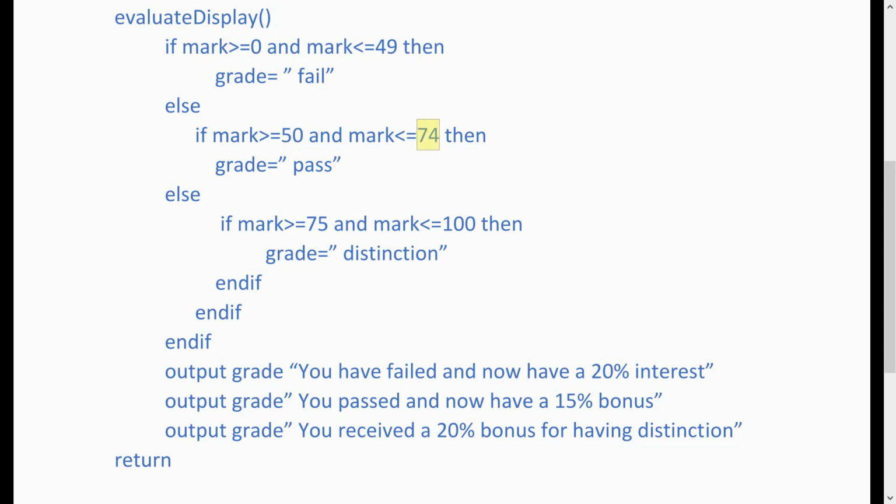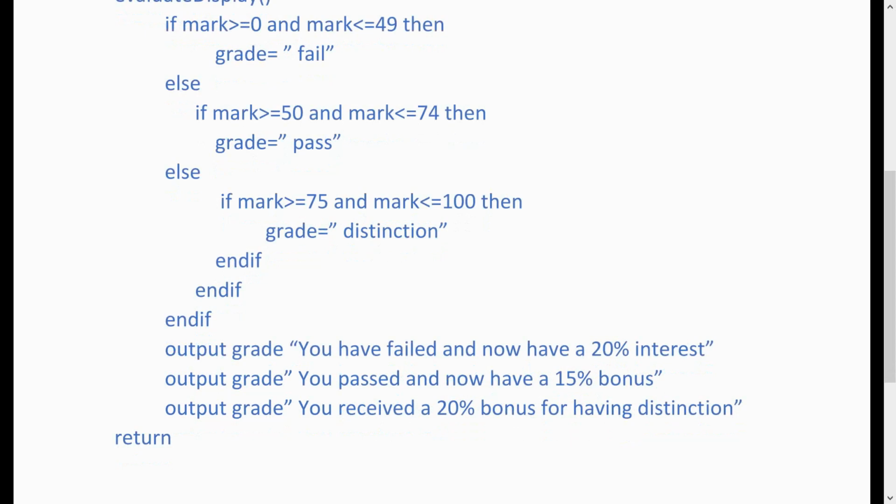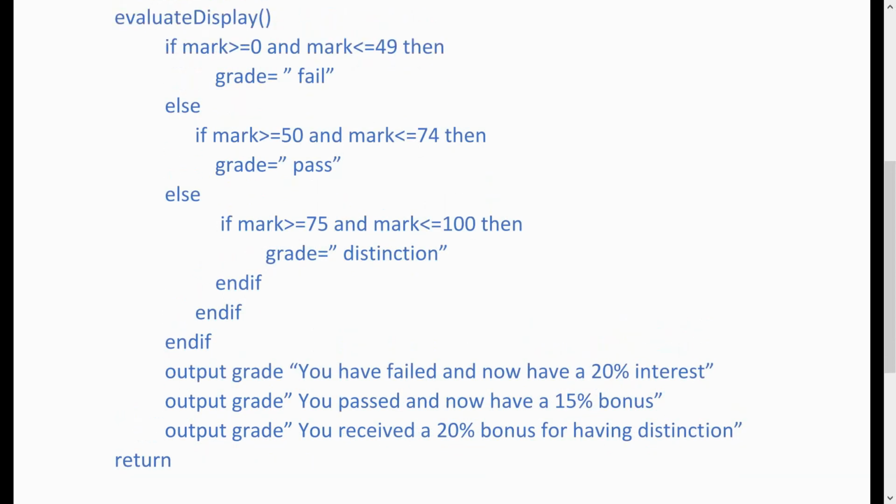So if you enter 60 or 65 or whatever, as long as it ranges from 50 to 74, then it will output this grade, pass. The grade will be passed and this message, you passed and now have a 15% bonus, and so forth to the distinction one, and then it will return to the main module.